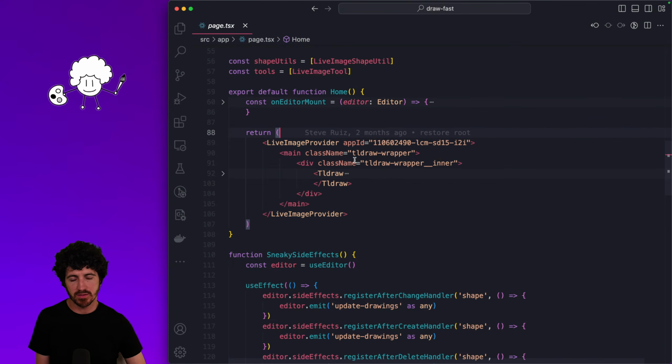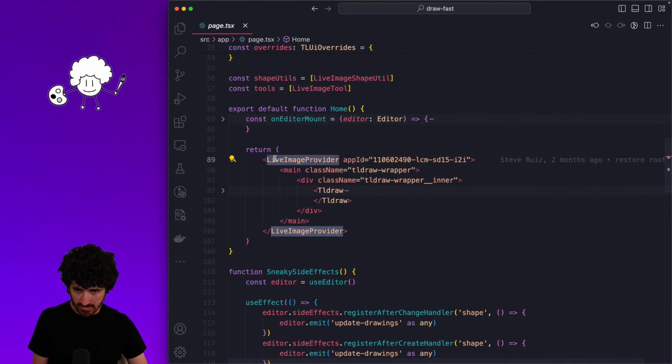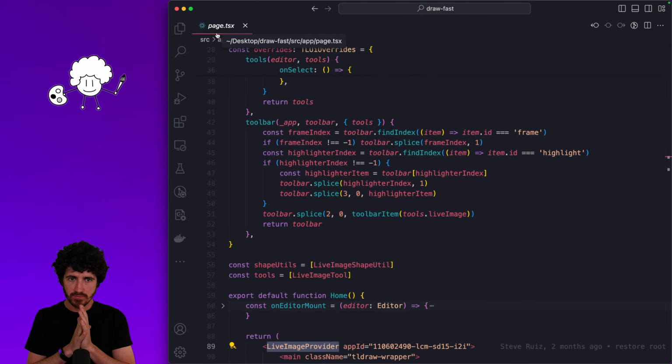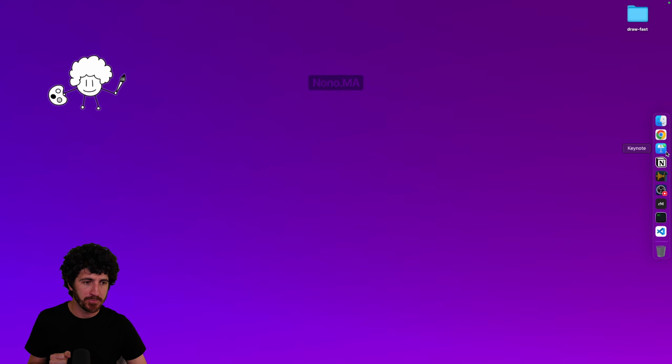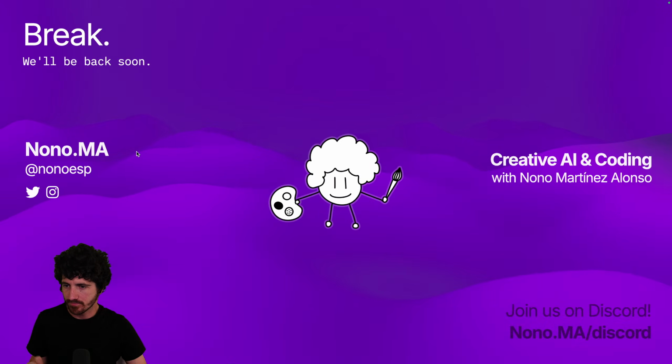So this app ID is LCM SD15 I2I, and it has this live provider. So this is the application from DrawFast, right? But what I want to do before is to actually create an empty application that just contains Tldraw, right?